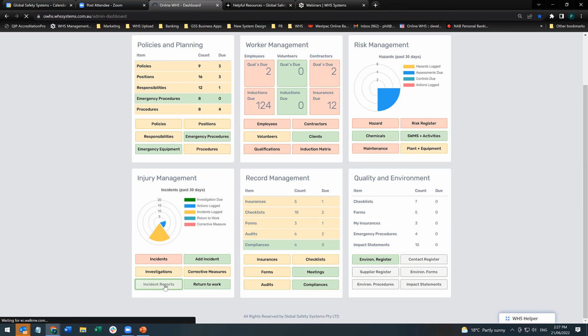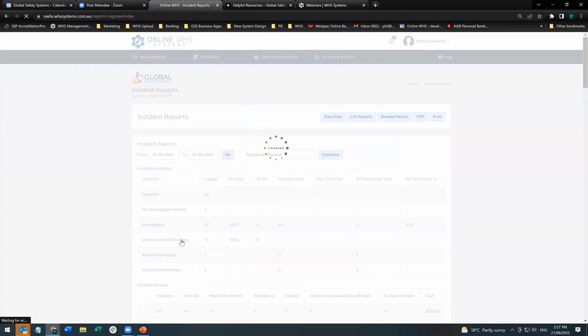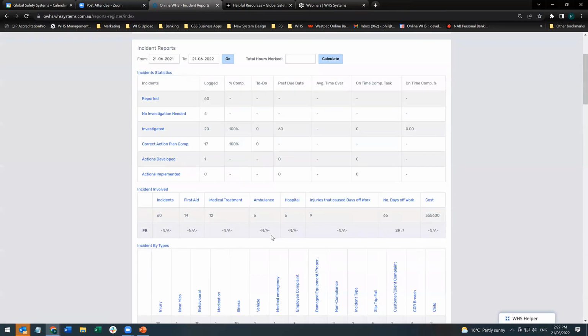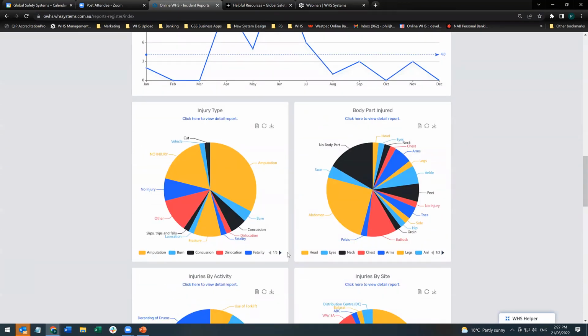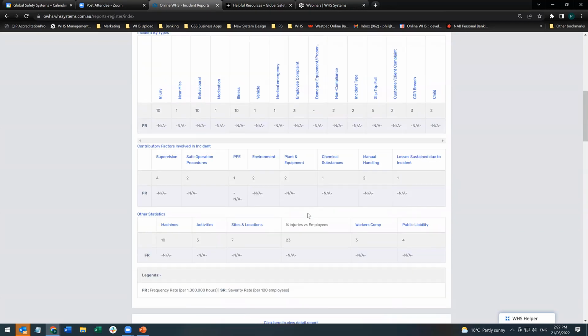I want to see my own individual reports. You'll be able to do that. So that new third-party software relating to the reports is really going to take reporting to the next level. So you might go, you know what, I also want body parts and I want to have what sites, what thing, all these different things. You'll be able to do that kind of stuff in this new process.